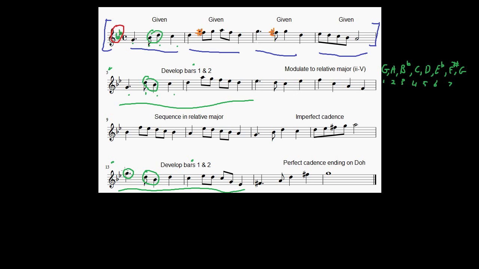I've started in a higher octave. So instead of down in this G, I started up on this high G. Also, I've changed the last note there. So they gave me C, and I use C here. In bar 13, I decided to use D. It just changed things up a little bit so that I could start on a different note at the beginning of bar 14. Okay, let's look at how I developed bar 6 and bar 14.